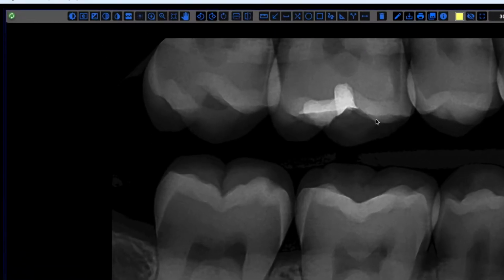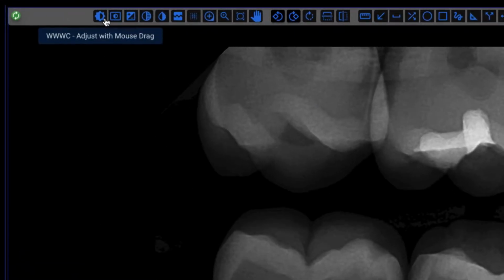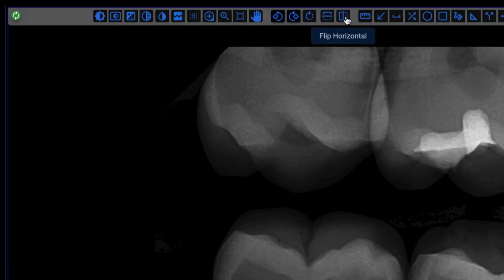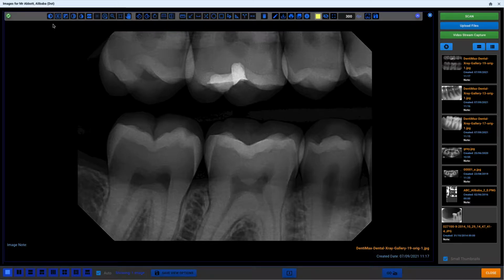The image adjustments and transformations tools are located in the left side of the image tools panel. They are arranged as view adjustment tools, zoom and pan tools and transformation tools, rotation and flip. To activate a tool, click on it. I will go through the tools one by one from left to right of the panel.